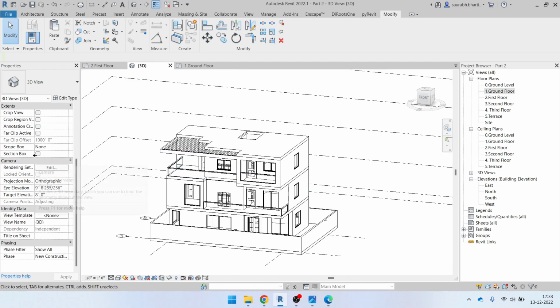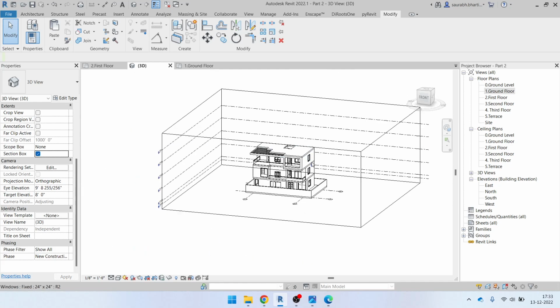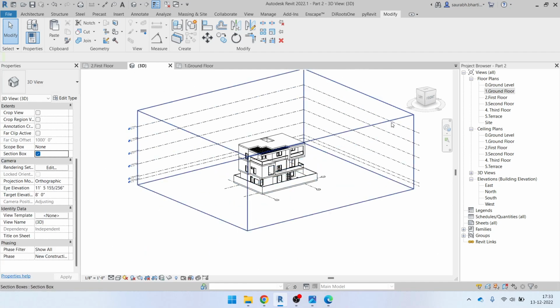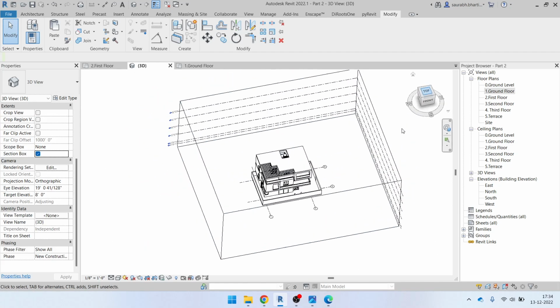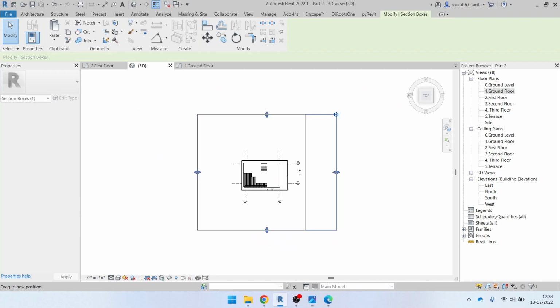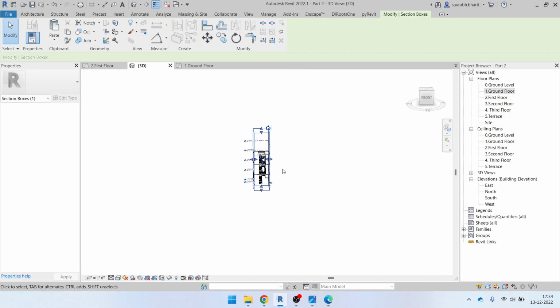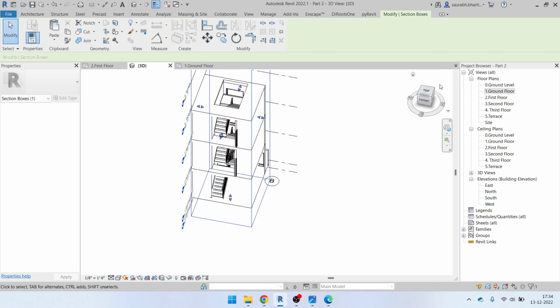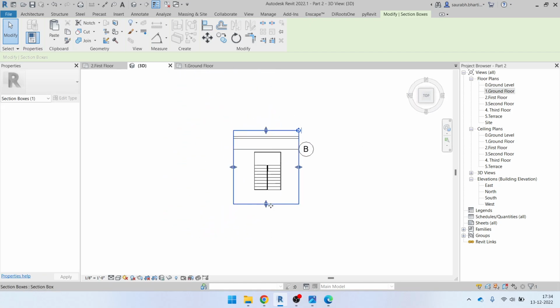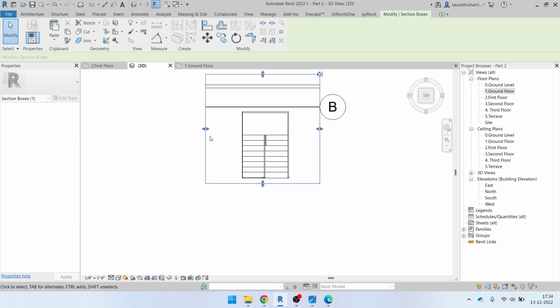Here you can use this section box. Okay, so if you make a section box, now you can see there's a rectangle box that has been provided to you, and then you can make it smaller and see the cut parts wherever you want to see. So here I want to only see the stair part. Now you can see we just have the stair part here. I can make it a little bit smaller. How much smaller you make it is up to you, as per your drawing.